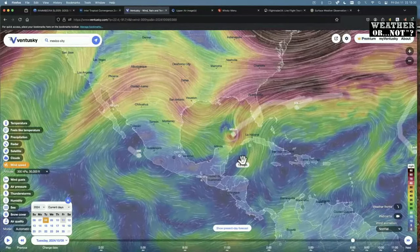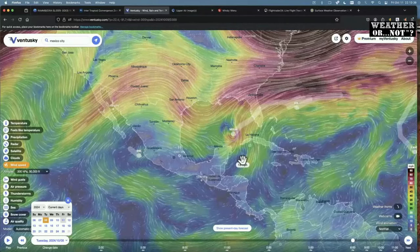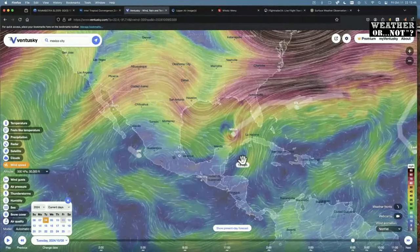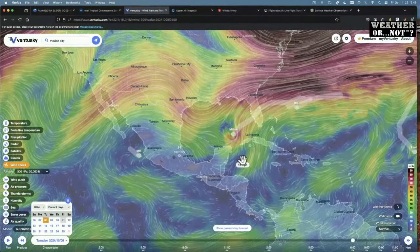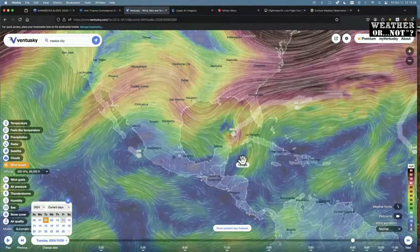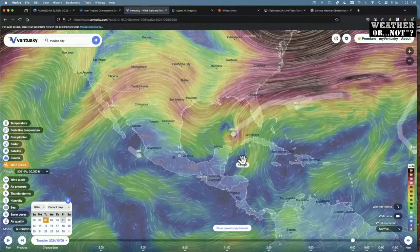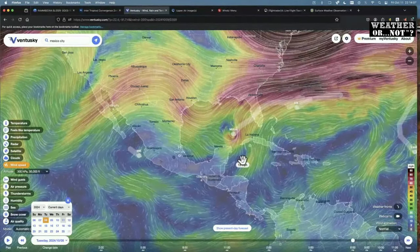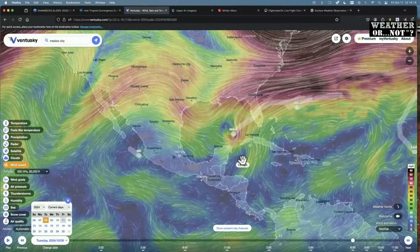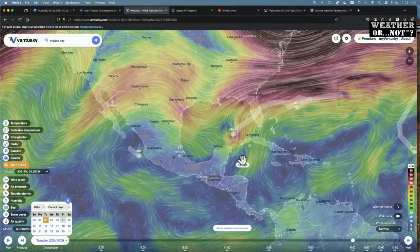But does this look all fairly normal to you? This is what the Earth's been doing for donkey's years, right? Well, just think about the complexity of that. You saw all those donkeys. Look at the complexity of all that. How would you track or affect that easterly wave to even form a hurricane at the farthest possible reach to the west? How would you affect that ridge to give it the push back to the east? How would you affect that low pressure area over Florida that provided the suck to bring it from the west towards the Florida coast? You're talking huge macro scale areas. How do you affect all that?